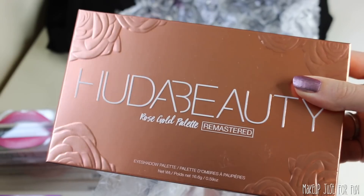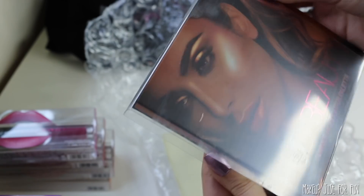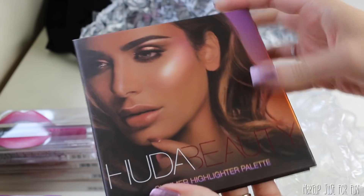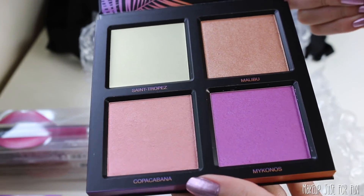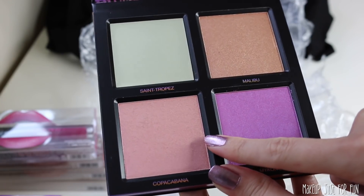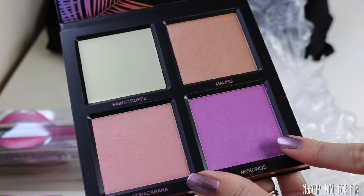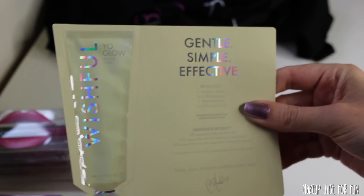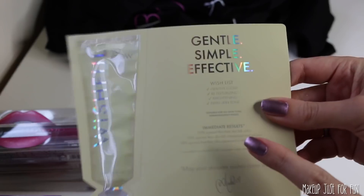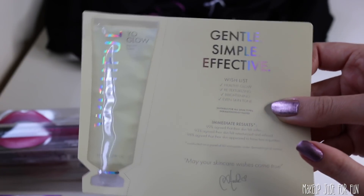I will be very thrilled to be able to give this away to one of you guys. The last thing in here is a highlighter palette — I definitely do not have this. This is the summer highlighter palette. Look at that — got some really pretty bright highlighters. I like the Huda highlighters I've tried, and I can see myself using this pink and bronzy shade as a blush topper, maybe even as an eyeshadow. And there was also a little sample of the Wishful Yo Glow enzyme scrub. Wishful is Huda's skincare line and I haven't tried this yet — look how pretty that is for a sample!